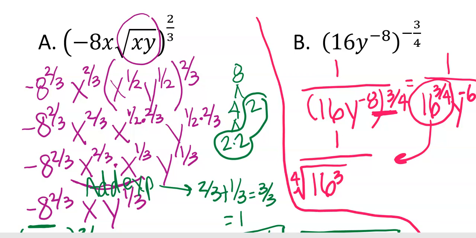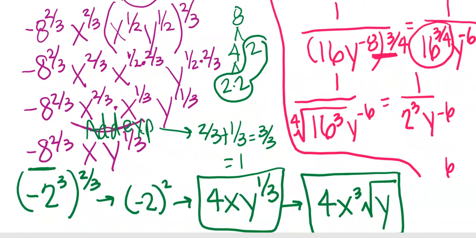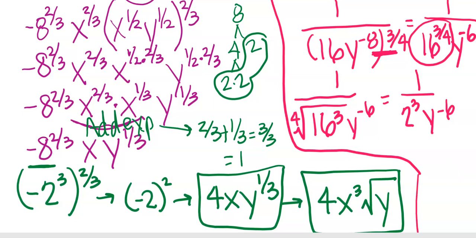Do you know the 4th root of 16? 2. Okay, so I'm doing the actual 4th root first, and then I'm going to cube it. So let's go like this. Let's keep the y to the negative 6 there too. So we have 2 cubed. And now we're going to simplify it, and we should be done. What's 2 cubed? 2 times 2 times 2. Can we have a negative 6? Nope, and we're going to take care of that right now.